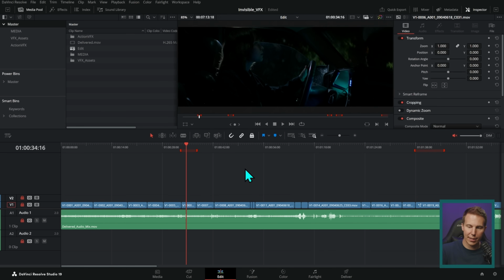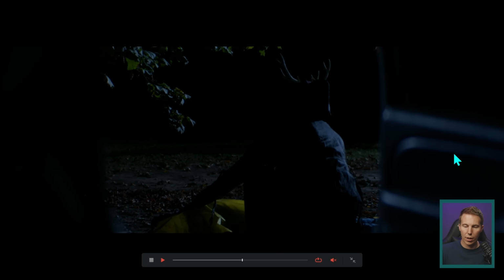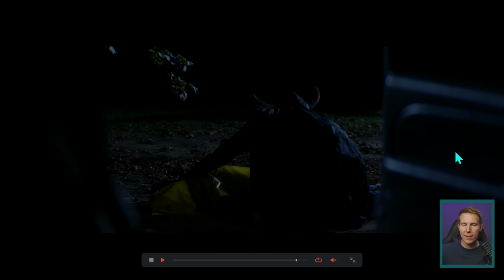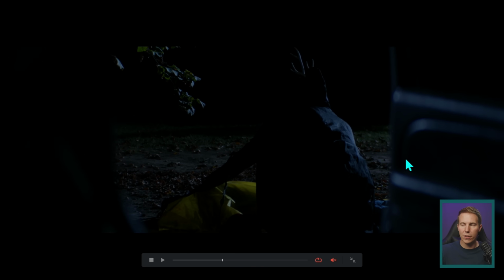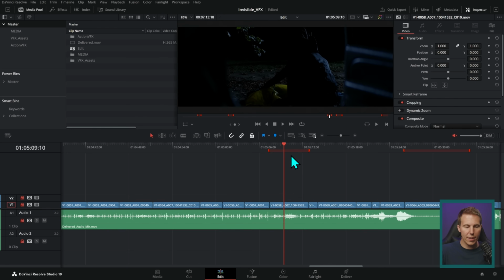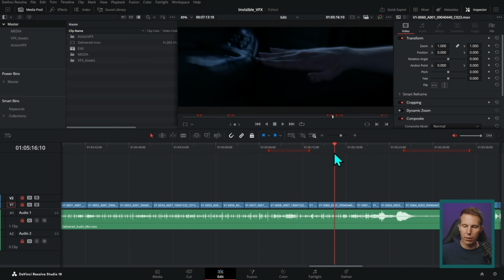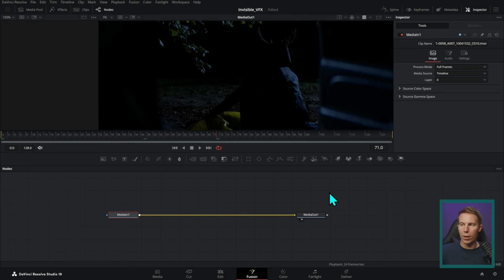Let's take a look at something a little bit more complicated. How about this shot right here? It's essentially kind of a similar thing, but let's practice here in a scenario that looks just a little different. By the way, this is at 5 minutes and 9 seconds. This is the shot that I'm working on. There are a couple shots that look like this, but this is the one I'm working on.